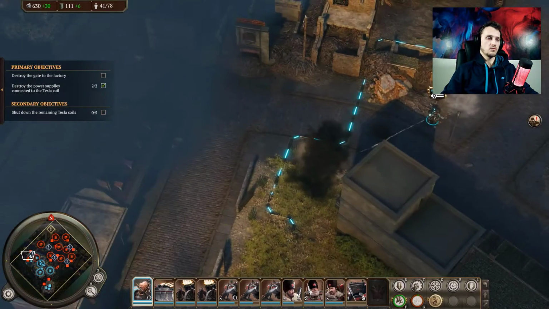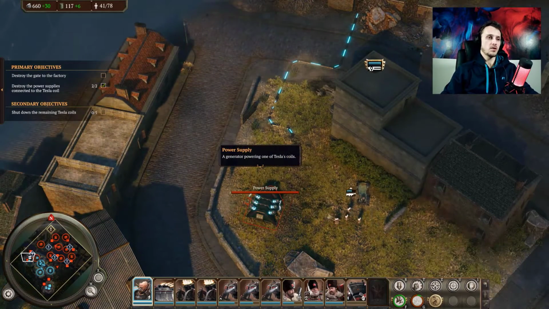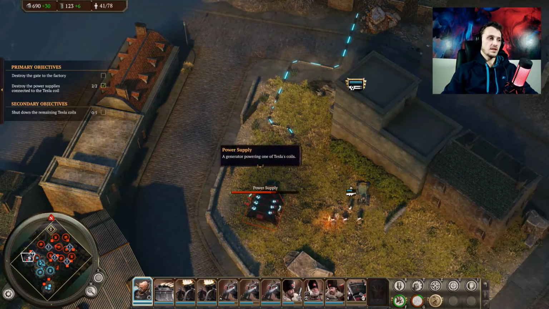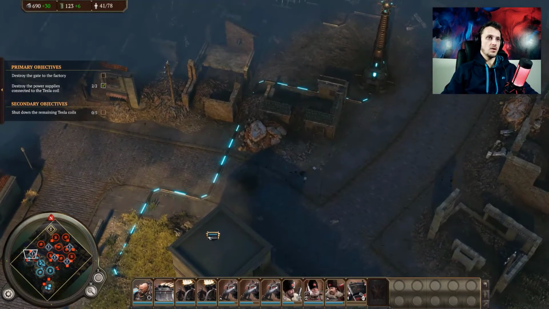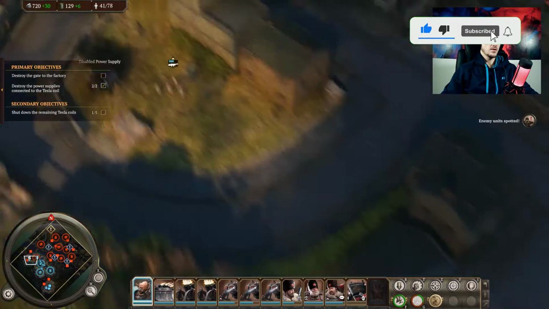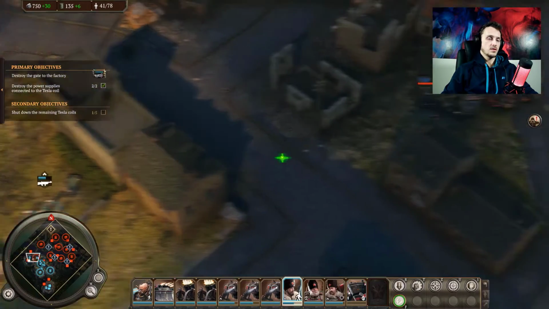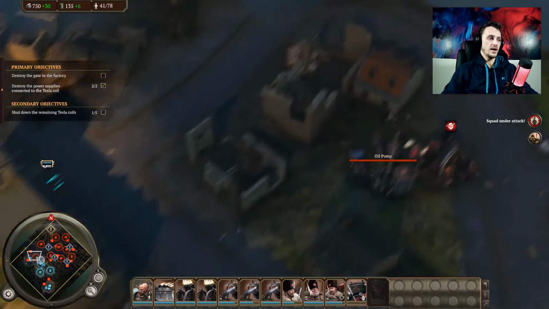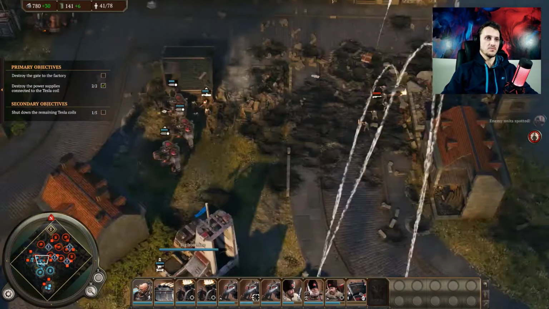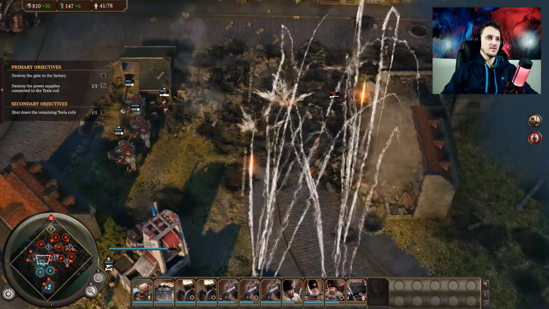Let's see. What? One shot took out all of them. Alright, that worked. Let's take the power supply down. So that finally, this Tesla tower gets... Cool. Alright, the second Tesla tower's down. So let's revive our big guy and... Yeah, that mine operational. There we go.